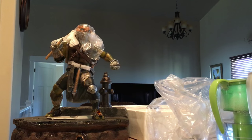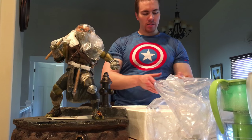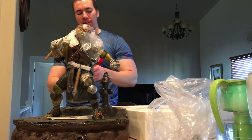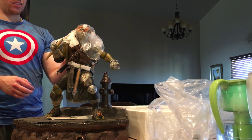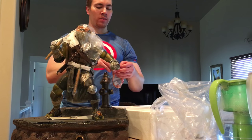God, it took a frickin' minute to get him in the base. That thing was frickin' tight. My goodness, I hate when they go in the base like that. I don't know if I'll be able to get it out as easily. I really hate when the statue doesn't go in the base smoothly.